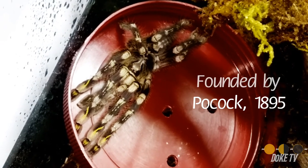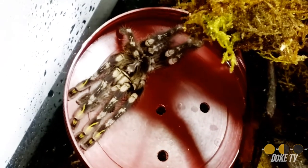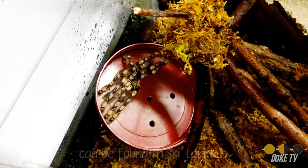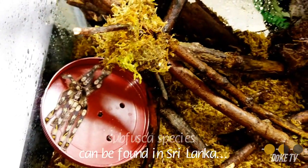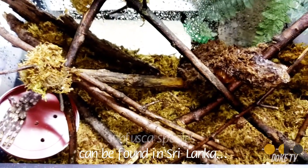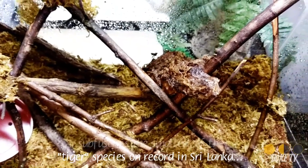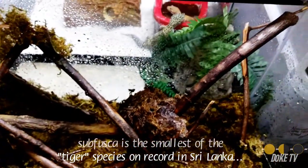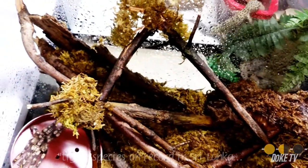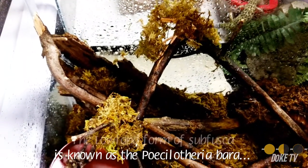The 10-gallon tank idea has always been one I've had in mind with any of my animals, especially when it comes to my spiders. In the wild there are no restrictions, no borders — they can go anywhere they want. A lot of people say if you put them in something too big they get stressed out, too small they get stressed out — it has to be that Goldilocks zone. In my experience, knowing my Ts on an individual basis is how I house them.